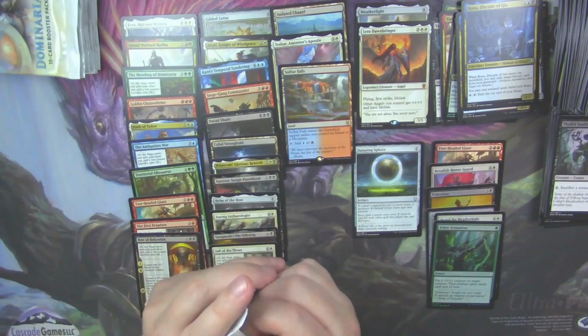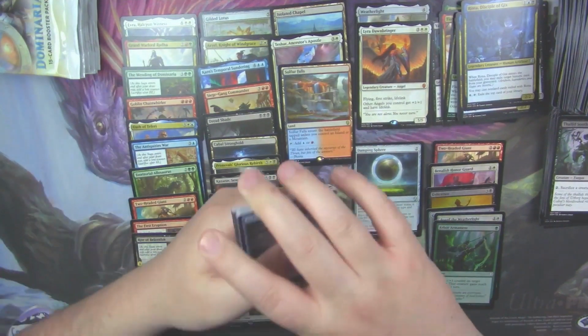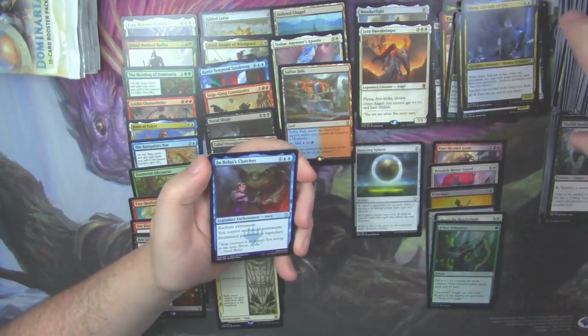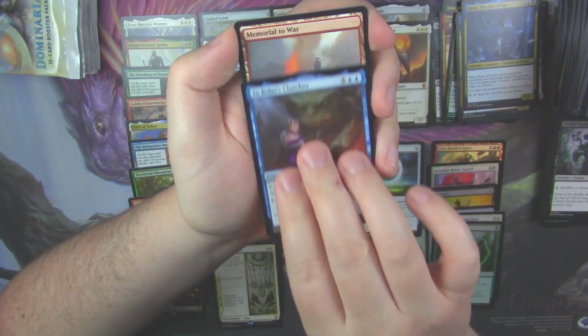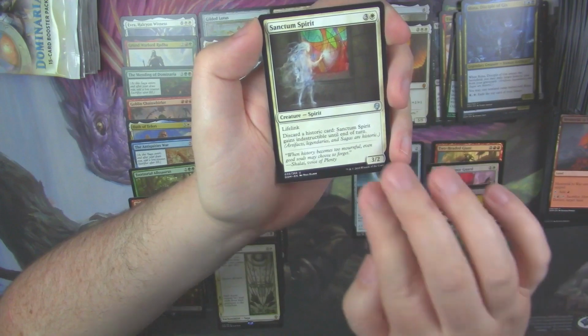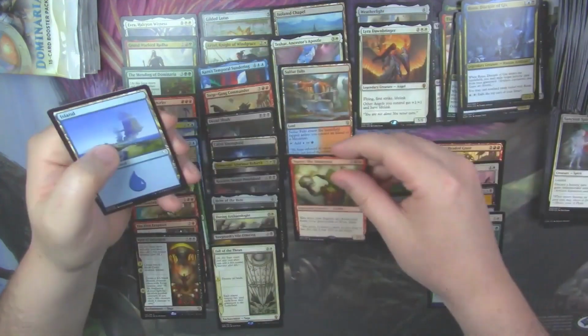She's very, very good. Very high priced at the moment. Well, maybe not as high priced as like Teferi and Karn and those things, but still, very good. Very good mythic. In Bolas's Clutches, Memorial to War, Sanctum Spirit, I should say, and Squee, the Immortal.